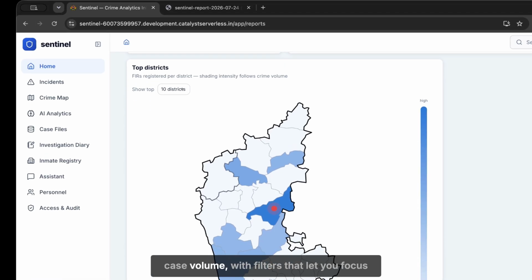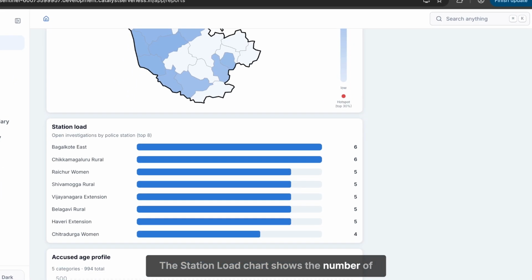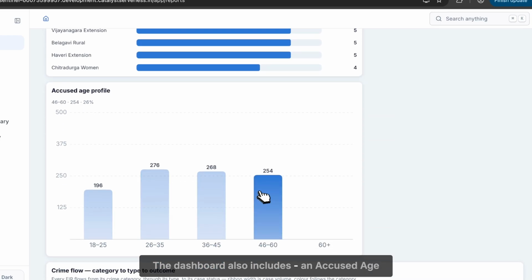The Karnataka heat map highlights districts based on case volume, with filters that let you focus on the top K districts. The Station Load chart shows the number of open investigations assigned to each police station, helping identify workload imbalances across the force.